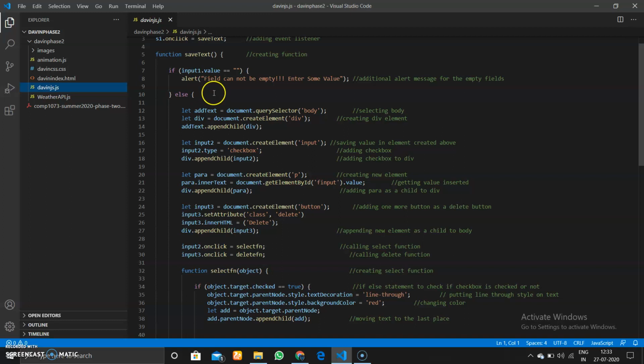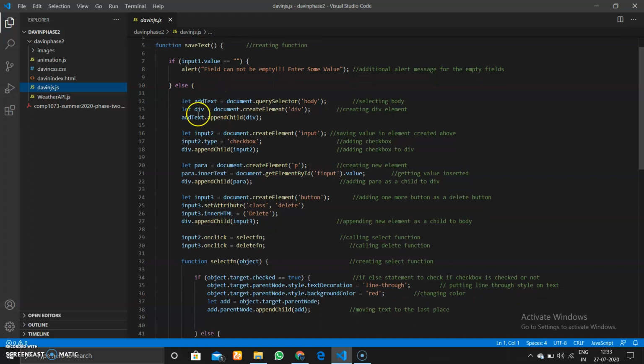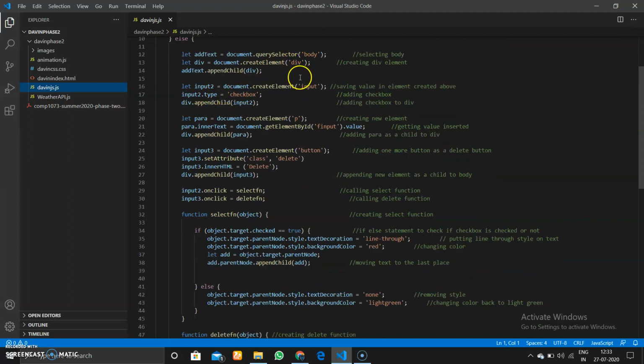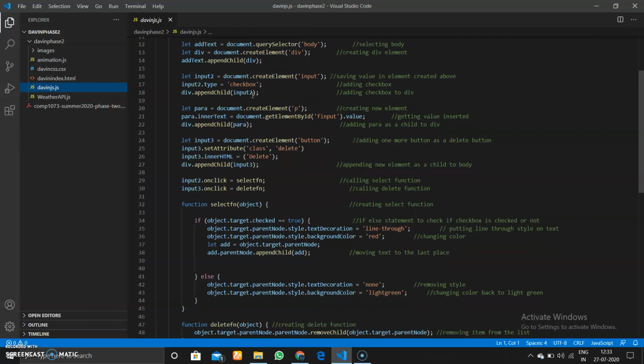If we inserted some value, then it will run the else statement, in which I create a div element, and calling the body tag, I append the div element as a child to body. In that div element I will append more information: I use the checkbox here, one paragraph that will take the input field value, and one delete button.